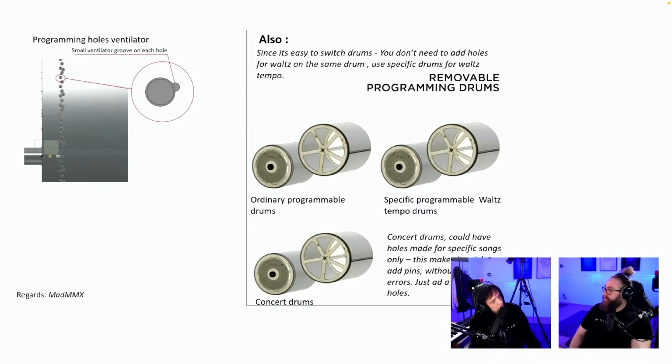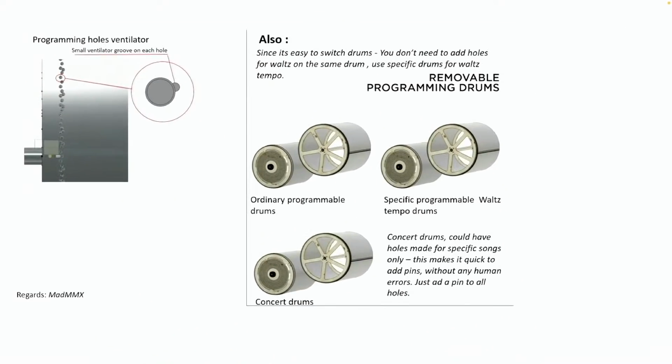Whoa. Ooh, waltz drums? Very interesting. Uh-huh. Very outside the box. Ordinary programmable drums, specific programmable waltz tempo drums, and concert drums. Concert drums. Let's take a look in full screen on that one.